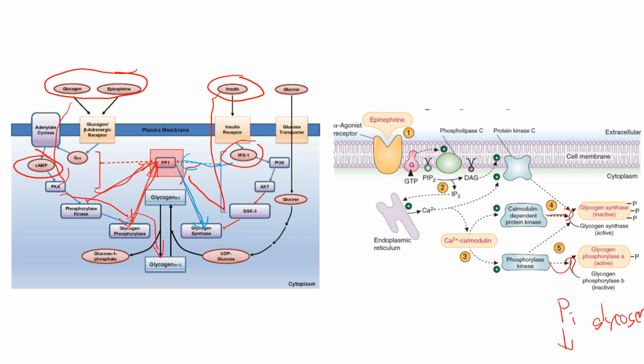But of course, that all happens because of signaling cascades, and it's pretty complicated. I just try and remember it in the sense that if sugars are going into the cells with insulin, it's probably building up, and if epinephrine and glucagon are trying to get sugars out of the cell, it's probably breaking down.